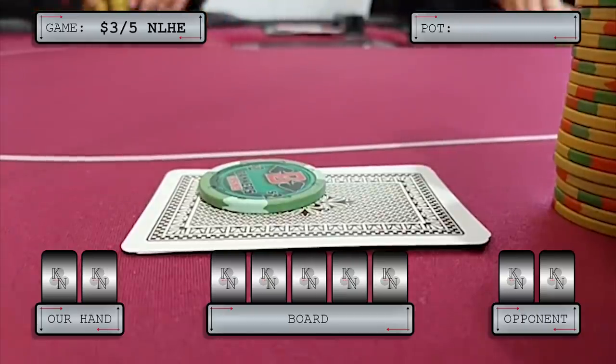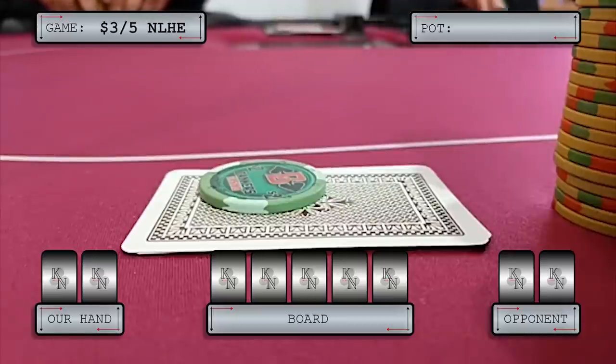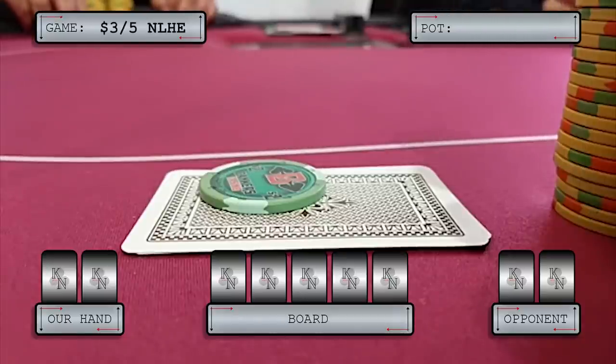Okay, guys, we're going to dive right into this with the mystery hand. Just like before, we're going to be going through the progressions pre-flop, flop, turn, and river while keeping our hand concealed. This will be multiple choice, so let's see if you can get it.